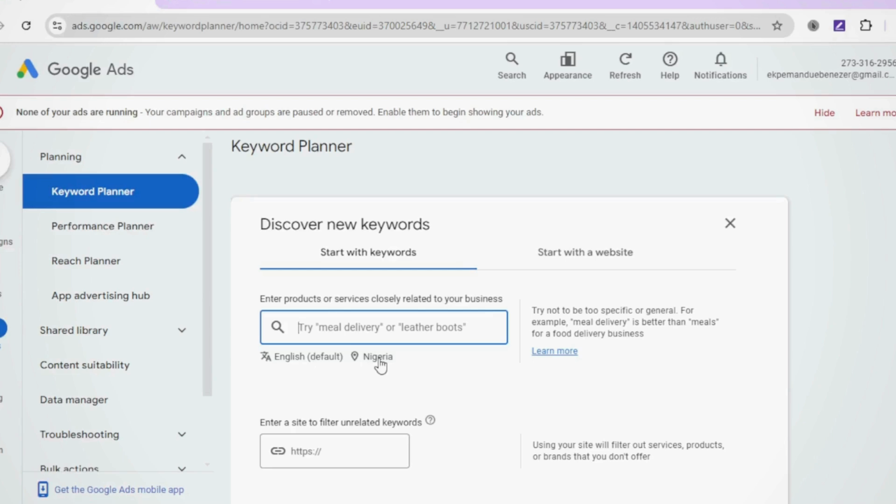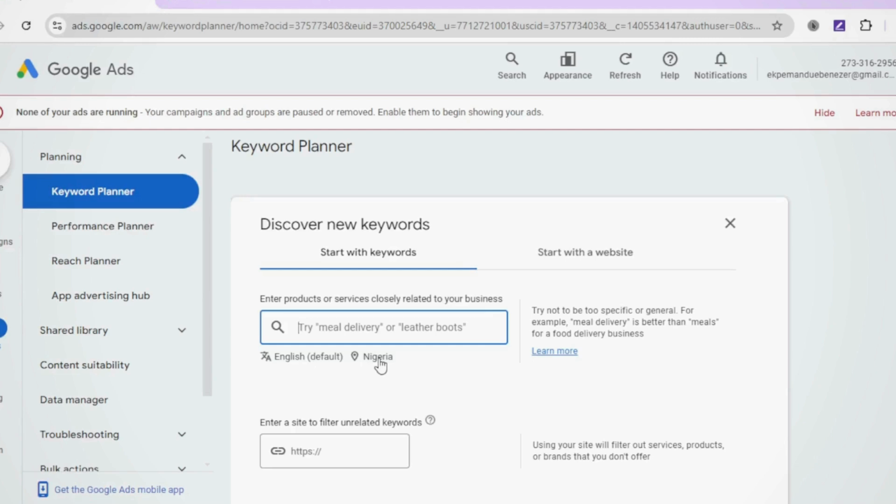they are searching. Let's say, for instance, you want to target people in the US alone. You want to know what US people are actually searching on Google, based on what your content is all about. Okay, then you can just choose US as your location. Do you understand? So for the purpose of this training, we are not going to choose US.